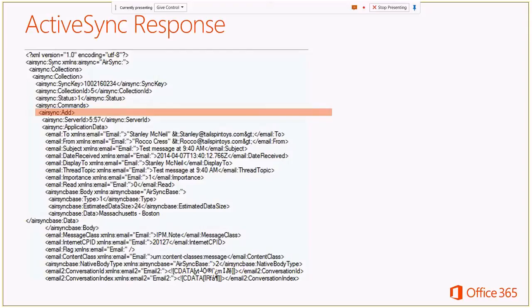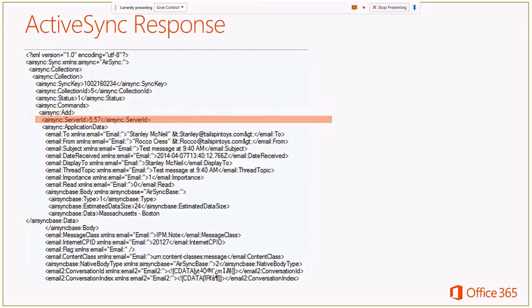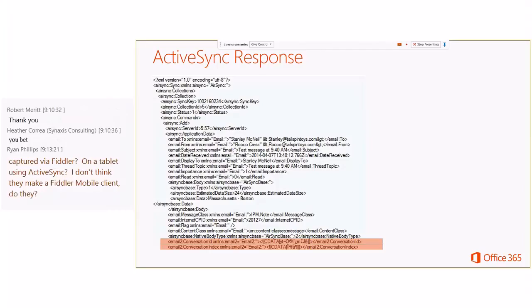In this response, the server was sending an add to the client, and we could see the ID of the item, so we don't actually know which item it is. This is not a mailbox log, this is captured from Fiddler, so we can see the details of the to, from, and subject. When we look at the mailbox logs in a little bit, you won't have all this detail. Since this is an email message, it's important to note the conversation ID and conversation index values that I highlight at the bottom. That's how we can identify a message within a mailbox log and correspond it to the actual message in Outlook. Typically with email, this isn't as important because they know the subject and what's missing, but if you didn't know it, this is how you would link the two.